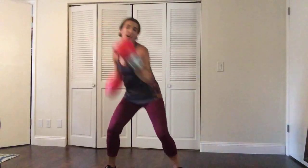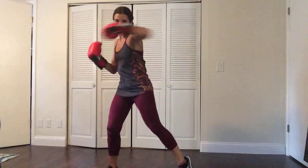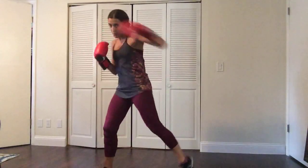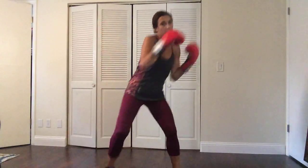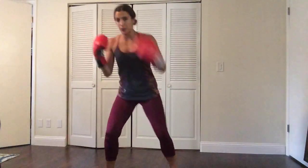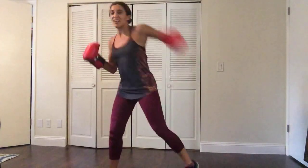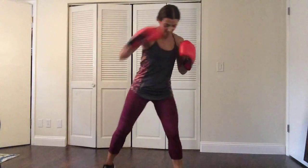Switch, left, two, right. Come on, intention. Get it. Left, right, left, right, left. Get it, come on, mean it. Shoulders relax and go with your arm. Yep.